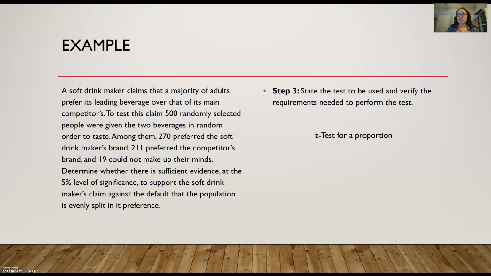And whenever we're doing this test, we need to make sure that the sample size times the population proportion is at least 5, and same thing for n times the complement of the proportion. So if I check those and I plugged in my p hat and q hat instead, those would be 0.54 and 0.46, not 0.5 and 0.5. Either way though, we're going to be well over the minimum of 5, and so we're going to be able to still do this test.